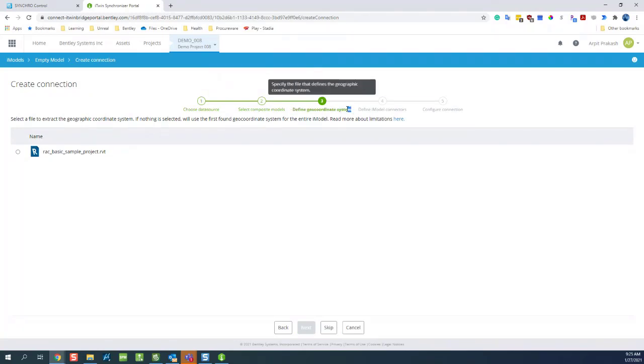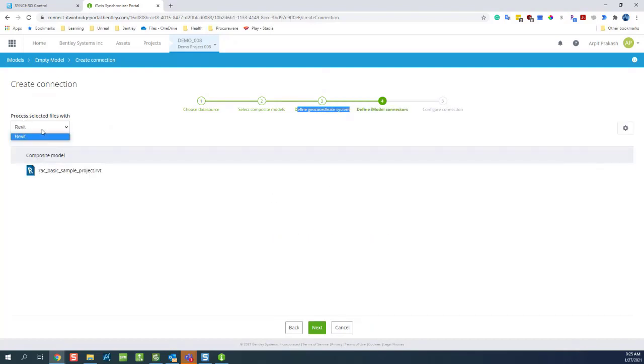So if your models are geocoordinated, you can use this. If you have another model that defines a geocoordinate, maybe a container or a master file that you might use, you can skip on this one and use the other file later on. I'm going to skip this. So at this step, it defines what connectors you can use. So if I had multiple file types per connection, so I just had a Revit, so it automatically gives me Revit. If I had a Revit and, let's say, a DGN and MicroStation file, it will give me the option to individually select a connector. Typically, it's smart enough to understand which connectors need to be used to convert a file to an iModel, but you have that flexibility, just a cross check.